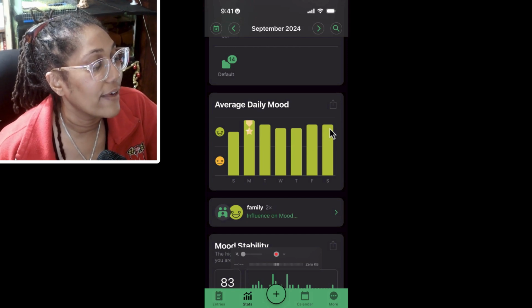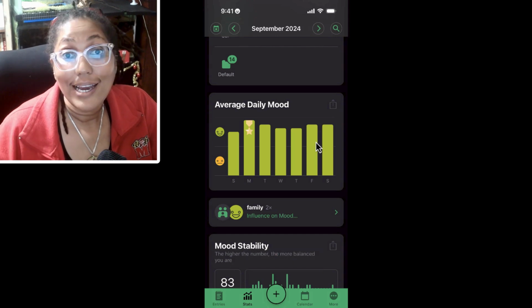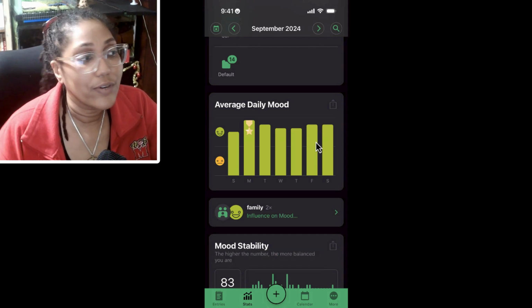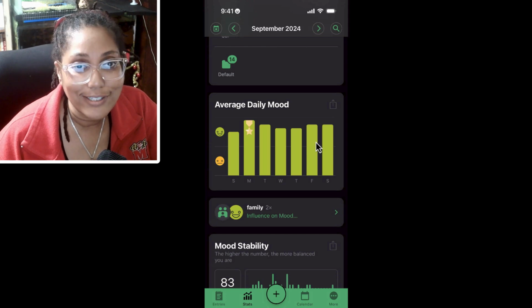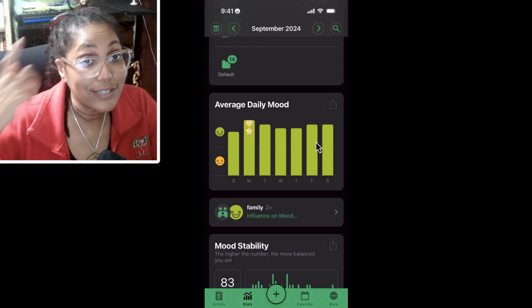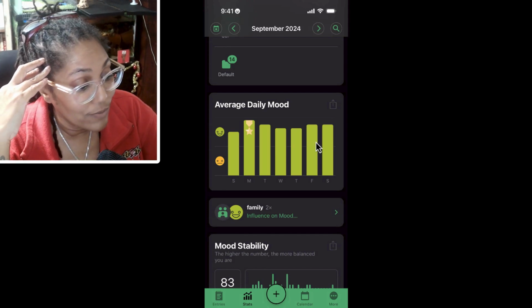So I like that it averages out your mood per day. Because like you said, if you need to look at the trends, like, if you are logging 2 and 3 years and you're like, okay, why is it every Thursday my mood drops down? What is it about Thursdays? You've got to do some inner work. So, I love working with the data, y'all.